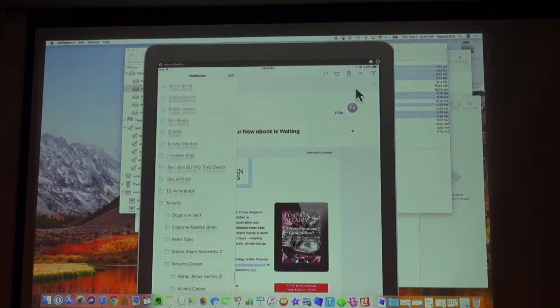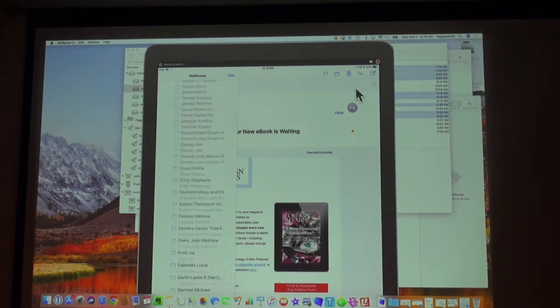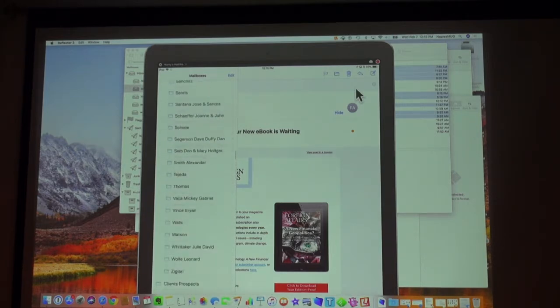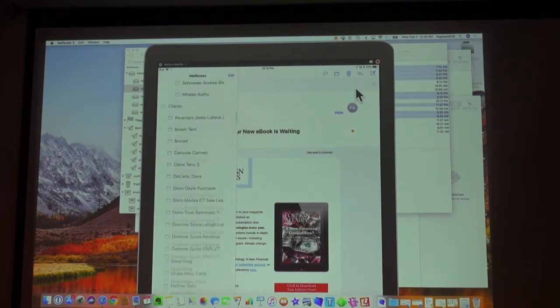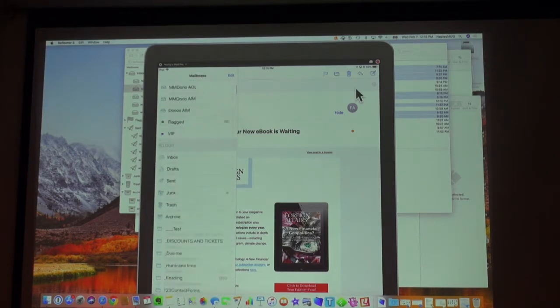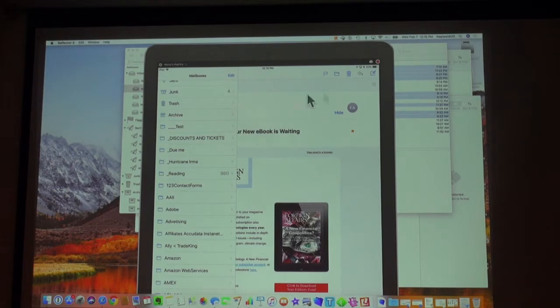I have hundreds of folders, so I just go down here and find VectorVest. It's down there. But I use those little dashes to put things at the top that I don't want to keep having to find. So when I store stuff over here, these little dashes, three dashes, one dash, one dash, let me put them at the top of my list of mailboxes. Lets me store stuff there.